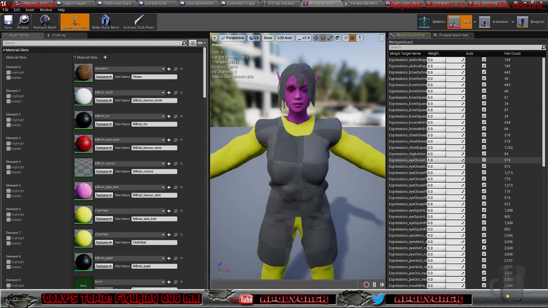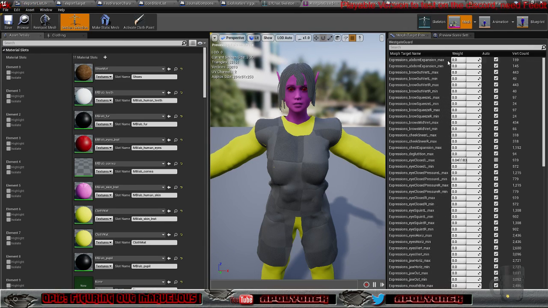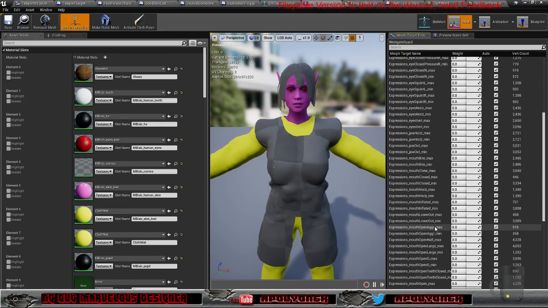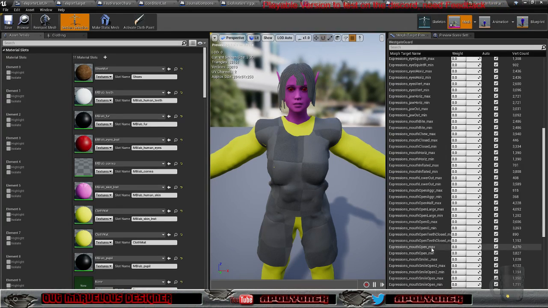Let's check the mouth open. Okay, the body materials look okay.